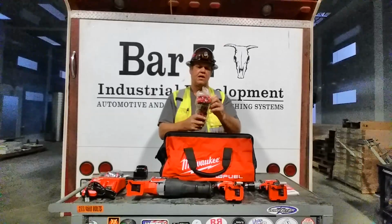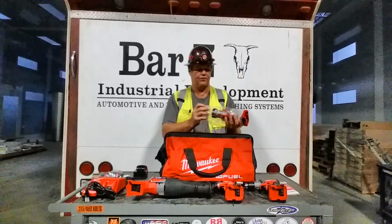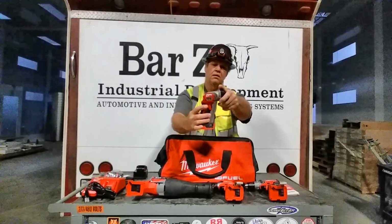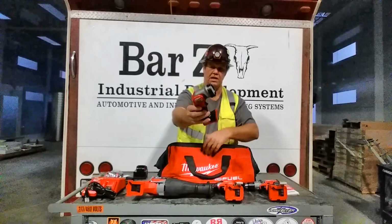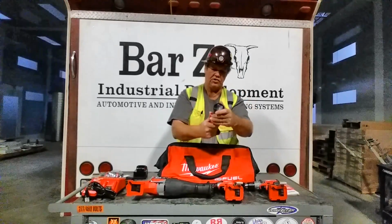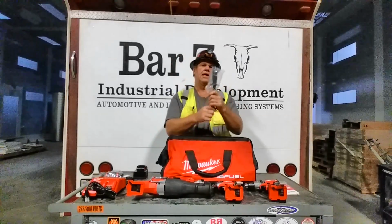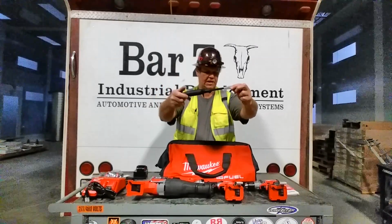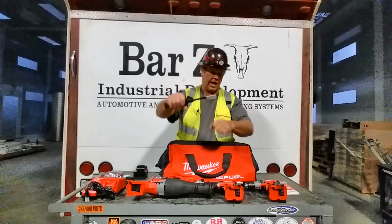And last up is a work light, and this is the LED. The fuel is going to give you all the high-end tools, and this is not the quartz version. This is the LED version. So pretty nice. Can't wait to get a battery in it and check that out. And then there's one last accessory, and that is the handle for the drill that nobody ever installs. But that will go on your drill as a handle.